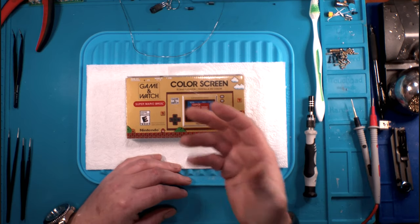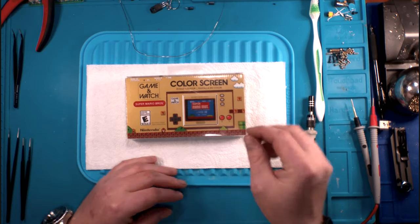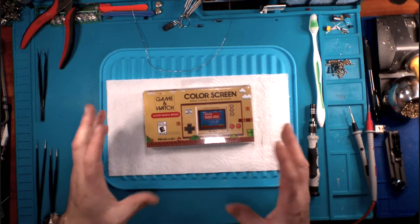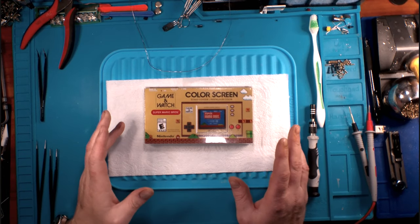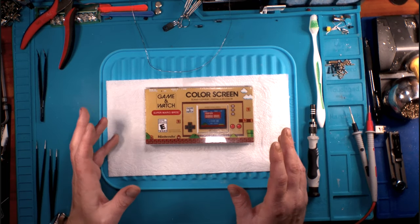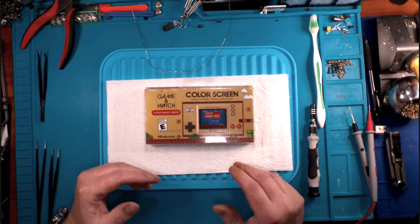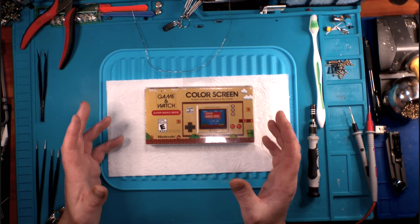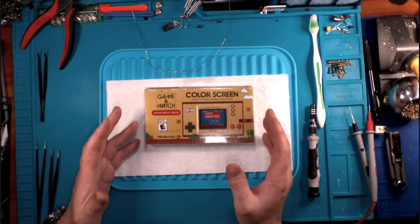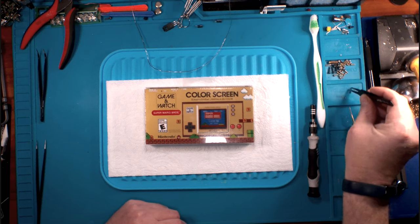Let's not forget, guys, that is what Nintendo is cashing in on with this. This was not a silly money grab on Nintendo's part. But it was. This was playing on the heartstrings of Mario's 35th anniversary. It's Super Mario, but it's the Game & Watch, and this is the first time we saw Mario, and look at how cool and amazing this is. And you can get one that plays the original Game & Watch games, because those are impossible to find. You can get them on eBay all day long. But we'll gloss over that.